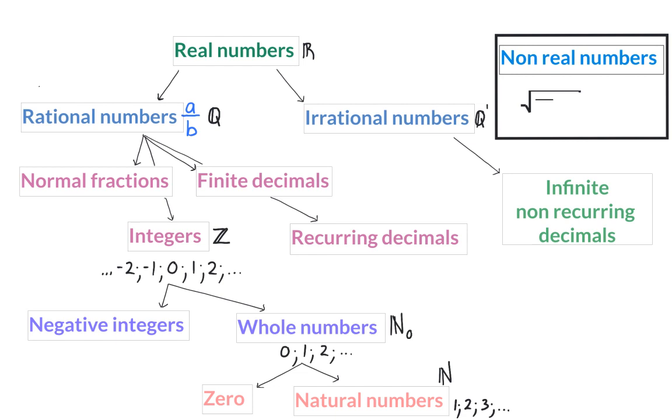When classifying values, you will start at the top and work your way down. Firstly, you will have to decide whether it's a real or a non-real number. Let's look at an example of square root 5. Firstly, this is a positive value inside a square root and therefore it is a real number. This 5 is not a perfect square and that means it will be an irrational number. So, square root 5 is a real, irrational number.